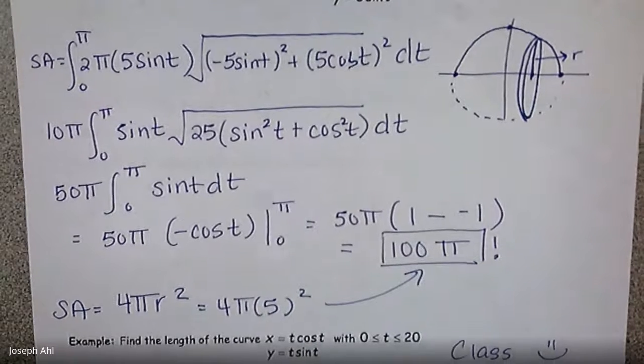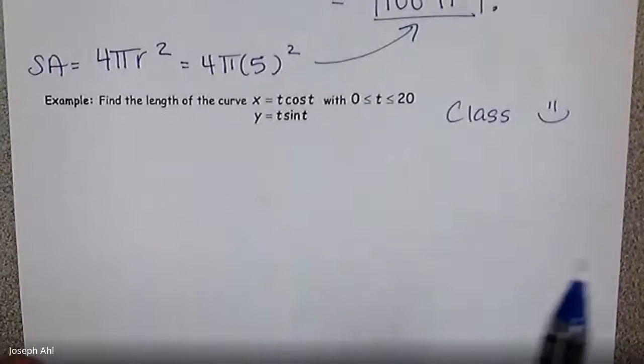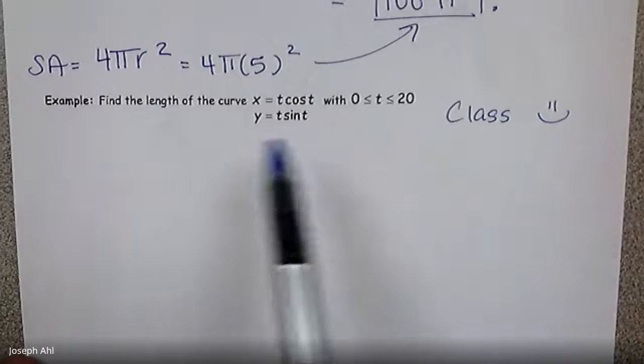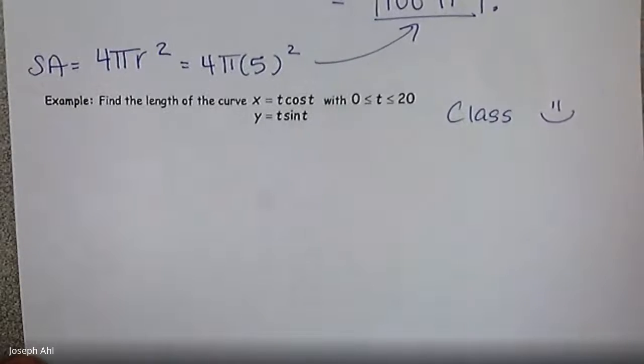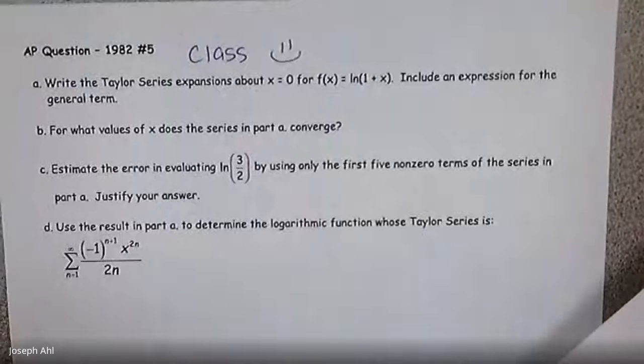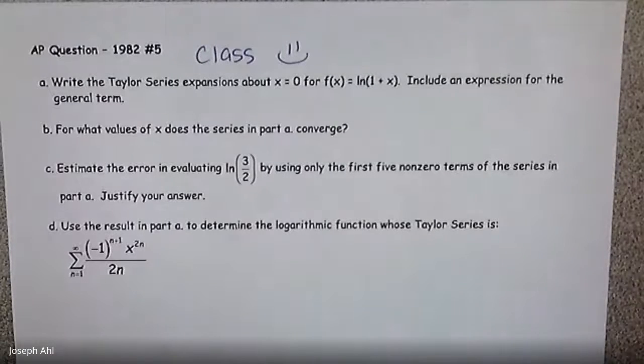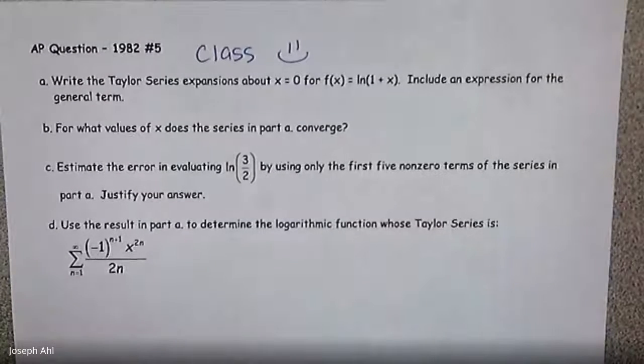Okay. As you can see, we're going to see this example for class. So hang on to this one for next time. We're going to find the length of this curve from t equals 0 to 20. And then after we're done with that one, I'll give you some time in class to work through this practice AP question, going back to some concepts with the Taylor series here. So the nice thing about some of these next few lessons is we're still going to keep fresh with series, even though we're now in the middle of chapter 10 at this point.